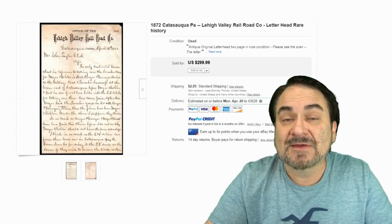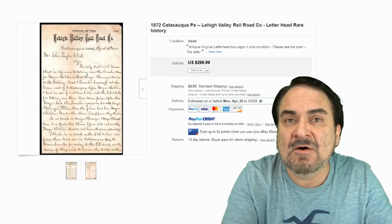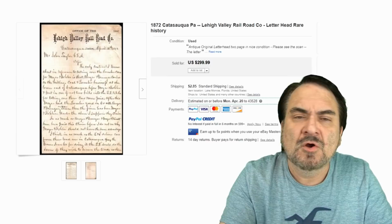Content, again, can add to it, but as I said, it's a combination. The age, the content, a possible signature, or even in some cases, it's harder to get one that has nothing filled out on it than anything else. So a blank, unfilled out letterhead may go for a fortune, when a filled out one with just some common signature may not be worth much at all.